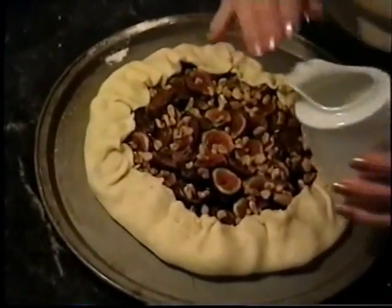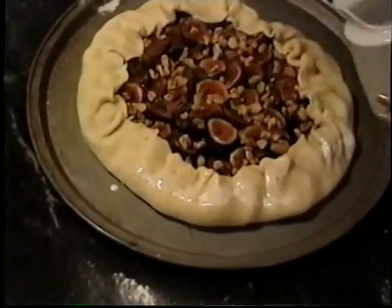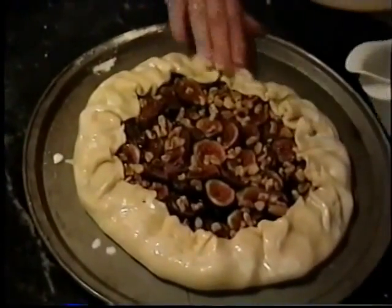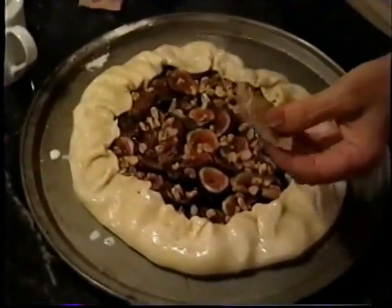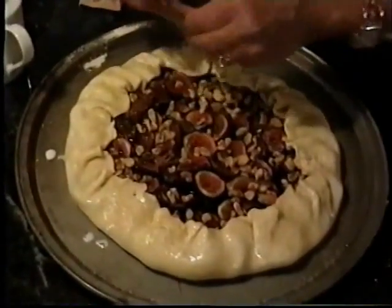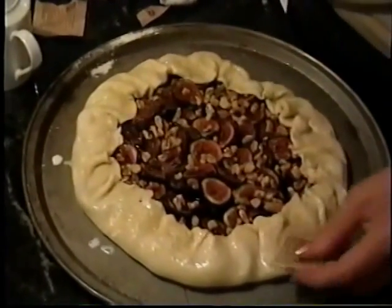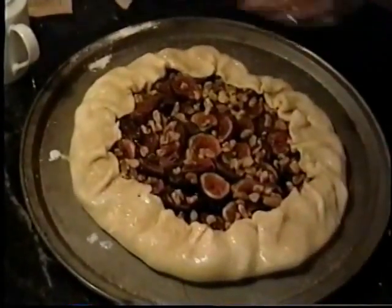Now I'm going to brush this so it gets nice and golden. You can use milk or half and half, just to brush on the sides to make it get golden. And then I'm going to put my sugar in the raw too. I'm going to sprinkle some sugar in the raw again. I love this. This is so wonderful in tea. When you have iced tea, this is so wonderful. And it just makes that crust a little bit crunchy. Okay, and that's it. It's ready to go into the oven.